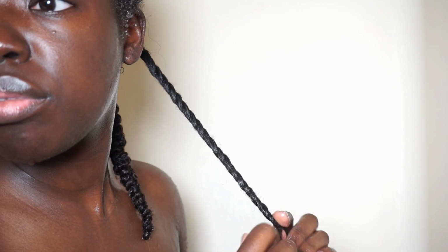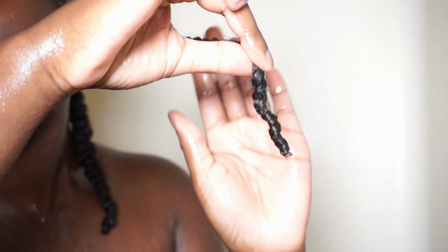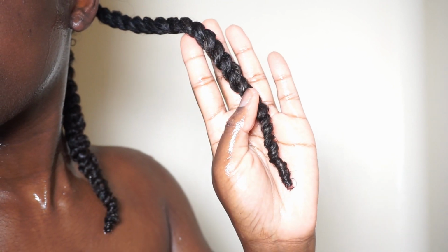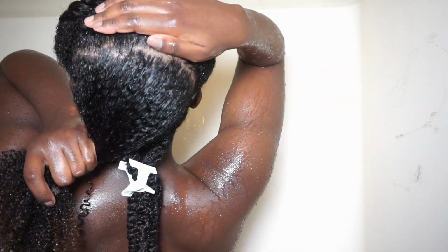But all we're going to do throughout this entire process is just continue to twist the entire head. However many twists you want to do is very, very arbitrary. I tend to like to do about medium-sized twists. I don't like a lot of them. It's not really my thing.